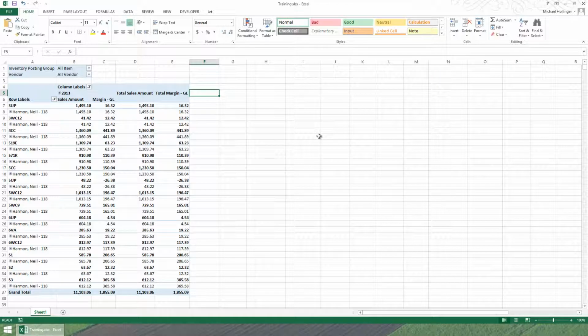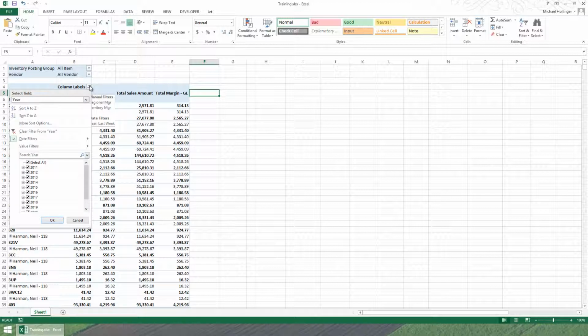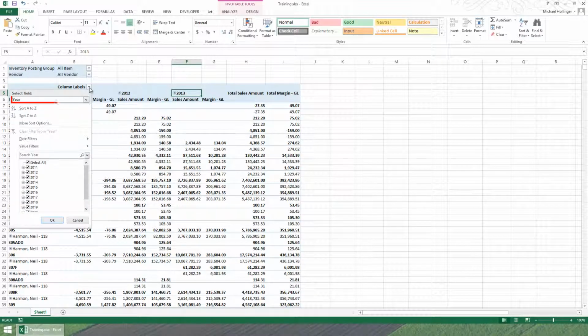It can be very confusing how to properly set a value filter. Let's take a moment to discuss the different options we could take and what the results of each choice would be. Before we begin, let's undo the filters for sales amount and date. We'll keep the filter for Neil Harmon. Now, let's see what would happen if we tried setting the $1,500 filter on our columns. As a hint, pay special attention to the Select Field box.